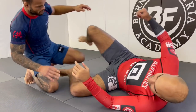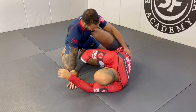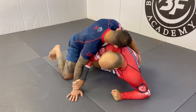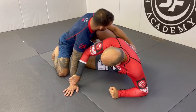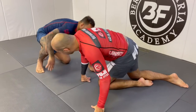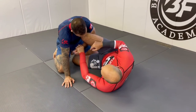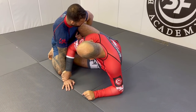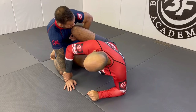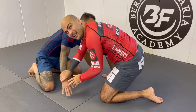Let's see it again. Fighting against Marcus — instead of staying with the regular knee shield, I'm going to control his wrist and place my elbow on the ground. Now, even if Marcus puts a ton of pressure here, it's very easy for me to just put my foot on the ground and get out. Marcus and I were even playing around with it — what if they control the head like this? It's still possible. It's going to be almost the same thing — maybe I won't be able to put this foot on the ground, but I can still do this and get out.